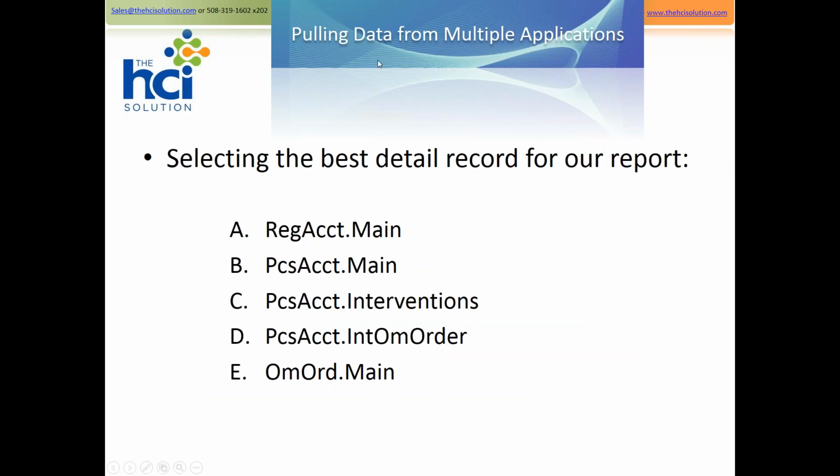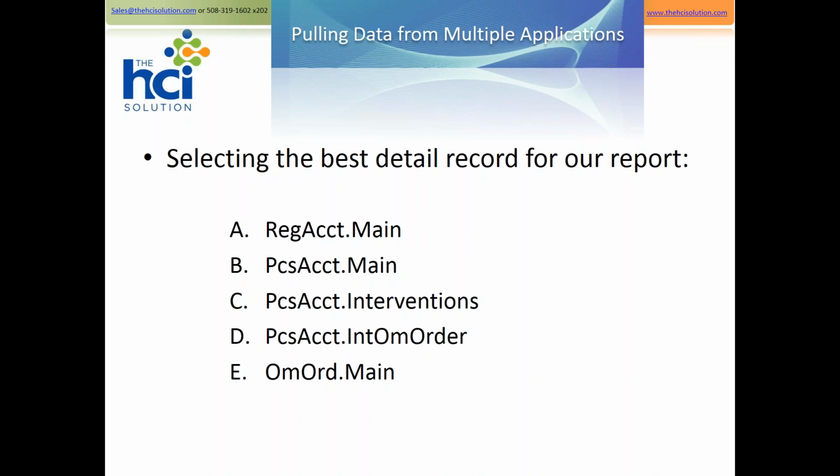The other important thing in working with reports is choosing the correct detail record. And this is important for any report, but it's especially important for working with reports that cross multiple applications. So we already talked about, for this report that we're going to write, all the different pieces of data that we're going to need.